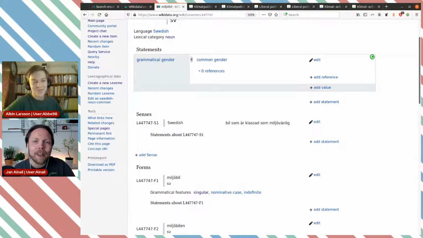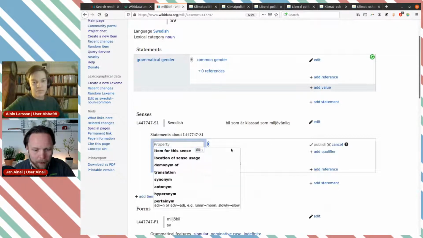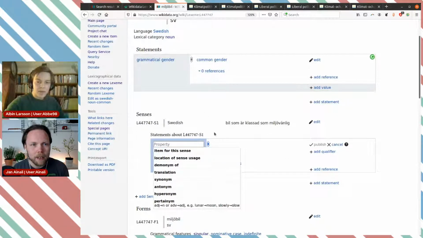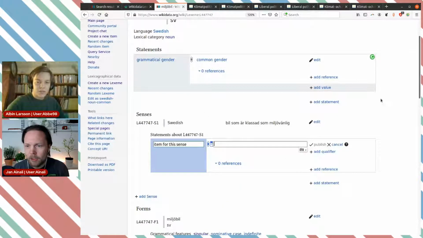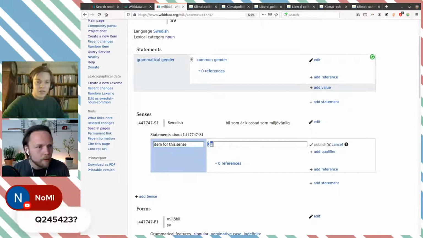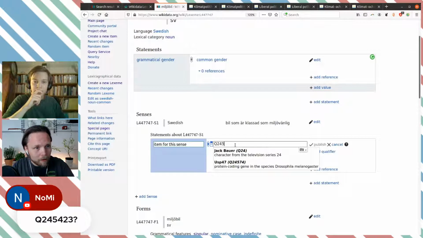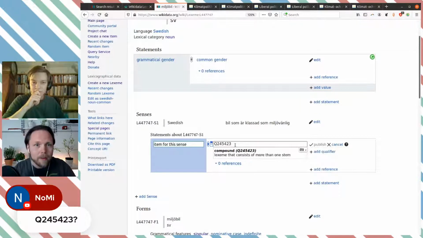And now I want to connect this one to a Wikidata statement, if we have one, using the item for this sense. And we have a suggestion in the chat here. Indeed. It could be that one. So I'll just try to write that and see what comes up, and we hope we're not getting trolled. That was something different. Yes, so that's the compound. Yes, so this is a compound word. Yes, so I'm going to add that later on.